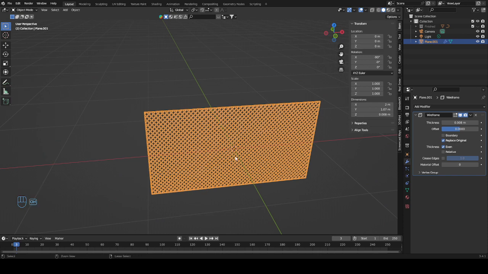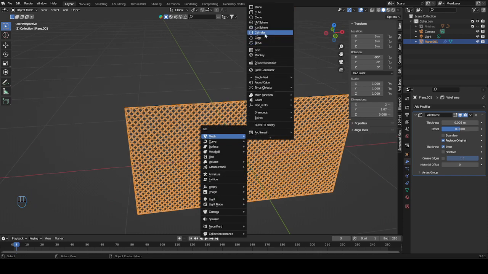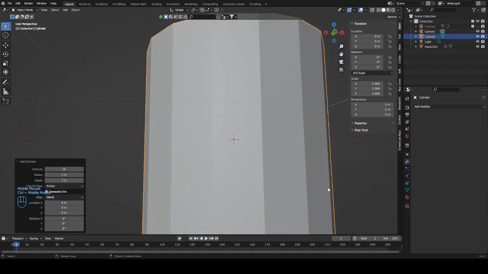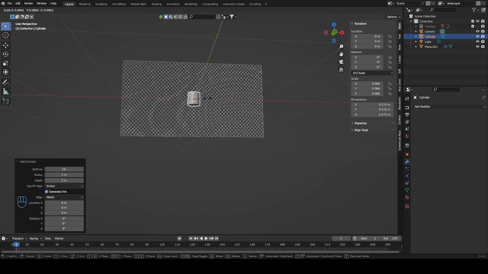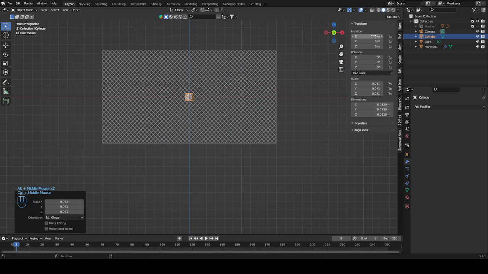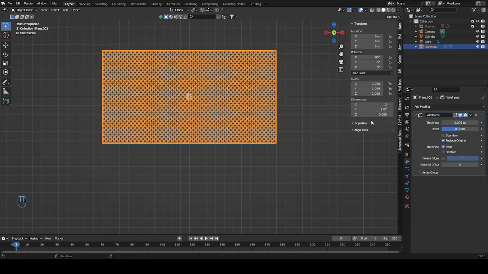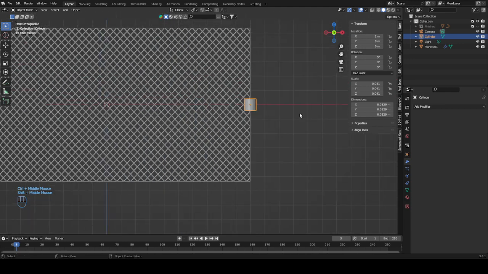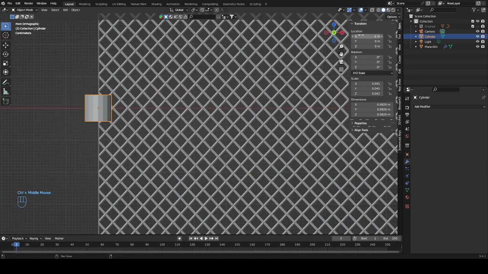Okay, now we have to do our post. We only need one for this, so let's get in a cylinder. 60 vertices is fine, and then scale this down. This looks pretty good. Then, because our object is 2 meters long, we bring this to a 1. Let's do -1, it's easier to work with. Just for the sake, let's do a 0.1. It's already too much, so we need a 0.05. It's still too much. Let's do a 0.2. 0.2 is fine.